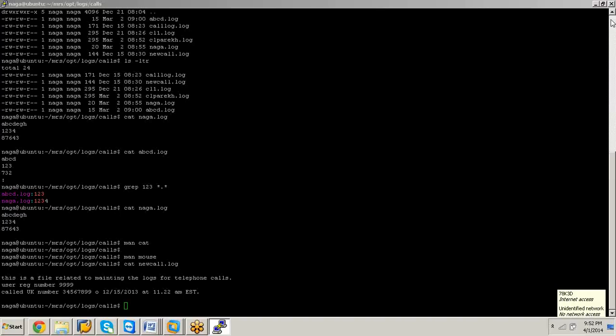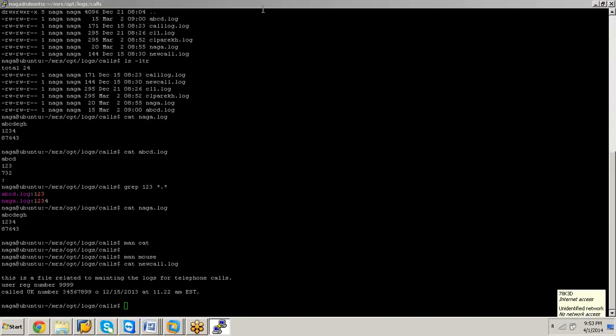All right. So now, I'm using the grep command to fetch specific characters or numbers from different files. In the new call, you are seeing different things, right? I will say telephone. I want to pull telephone. How to do that?